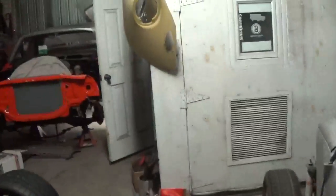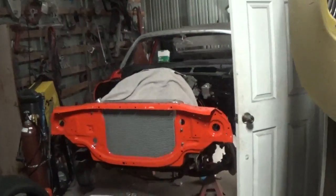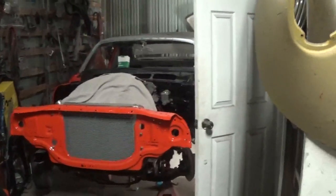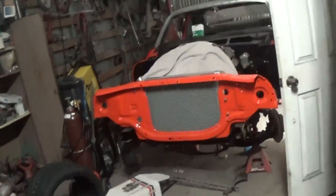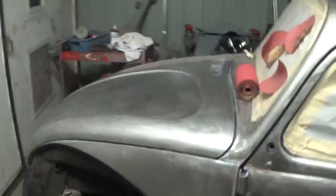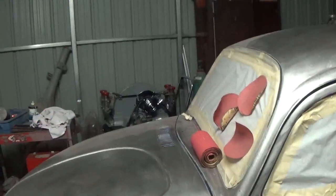Haven't really done anything at all to the Nova, and I'm sure I've done something. I did bolt the drive shaft loop in there. I stuck the housing in it, and I'm sure I'm waiting to spend money or something. That thing's a money pit, so you know how that goes. Can't fix them all. I do need to get on this and get this in primer, and I do need to get the 2110 going.